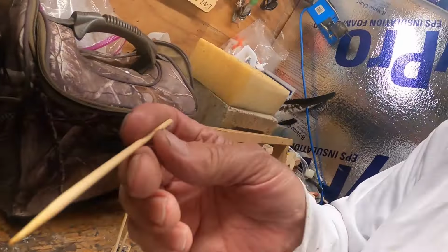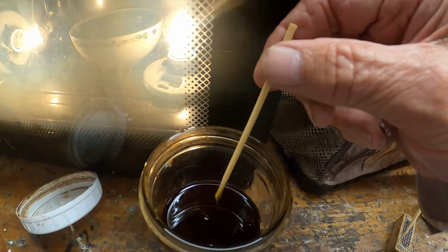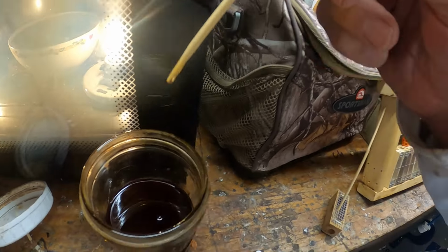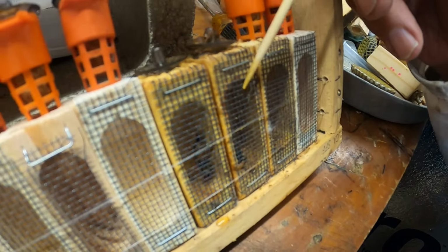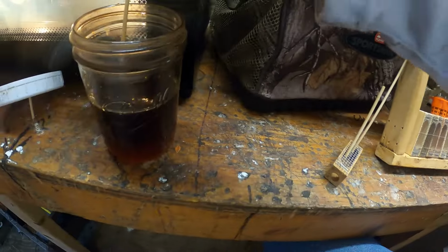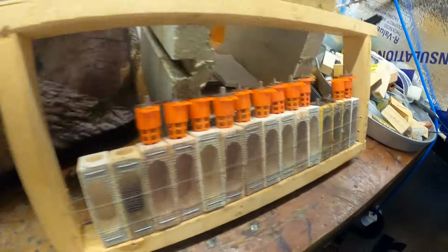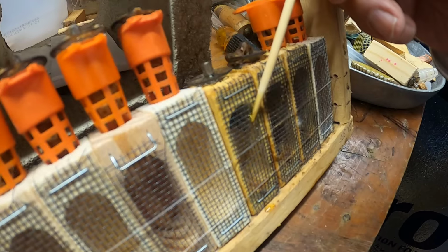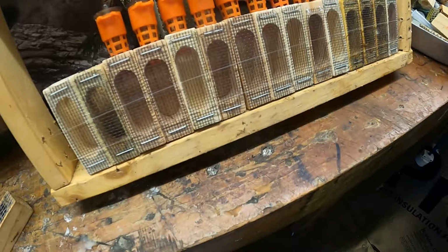All right, guys, what I use, a little bamboo skewer. I cut it down, and I just dip it in the honey. This is the way I've been doing it, feeding the bees. I let it drip off, and I put one drop over here on the side of the cage. One drop there. Another drop here. Let it drip off, one drop, and then paint it on the screen. I like using these California Minis for hatching my virgins.